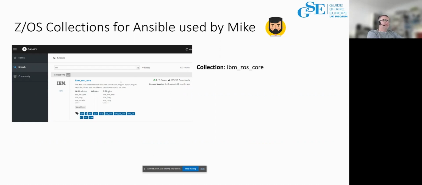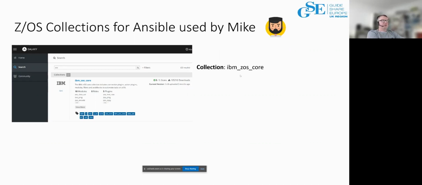And they would like to do it everywhere in the same and repeatable way, and so they are making use of Ansible, and they're making use of shipped collections available on Ansible Galaxy, freely available, so you can simply download. Two collections I want to mention here.